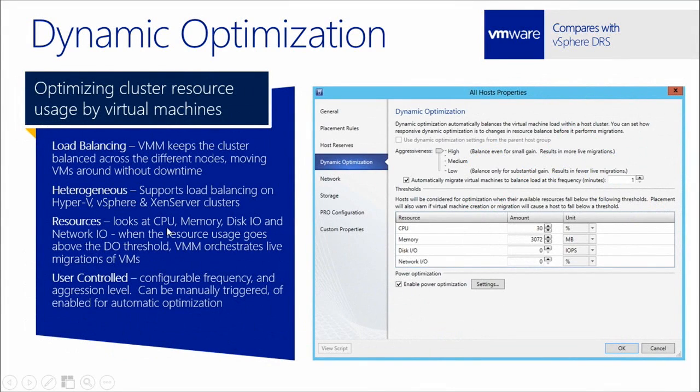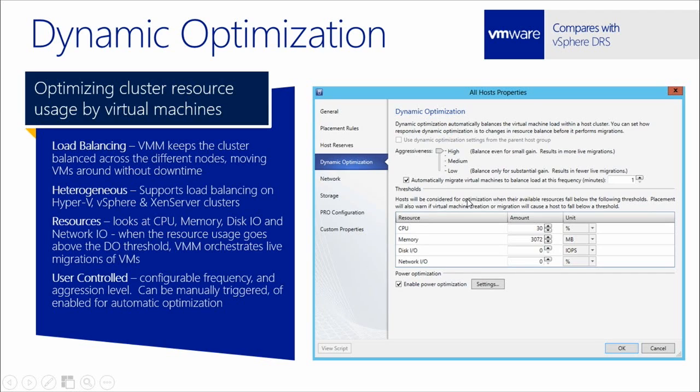Now, with the dynamic optimization, we support heterogeneous clusters as well. So this means we're not just load balancing on our Hyper-V clusters, we also support VMware. Now, a common question I get is, okay, I have VMware, I have Hyper-V, I have VMM. Should I use dynamic optimization or should I use DRS? Our answer is use one or the other. You don't want to use them at the same time. They don't really talk to each other, so they don't really have awareness of the placement policies for each. So they could be fighting each other over placement. So again, either DRS or dynamic optimization. The choice is yours. Now we'll go through some of these additional settings as we actually jump to our demo.